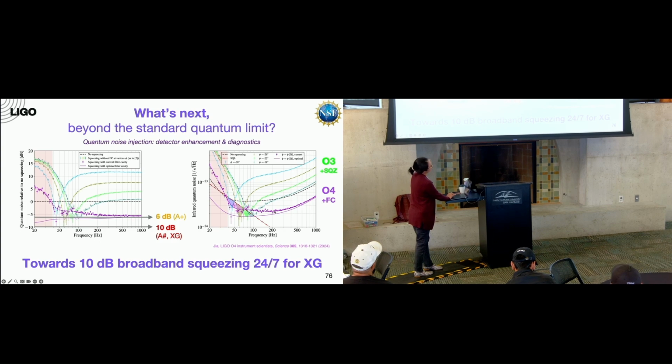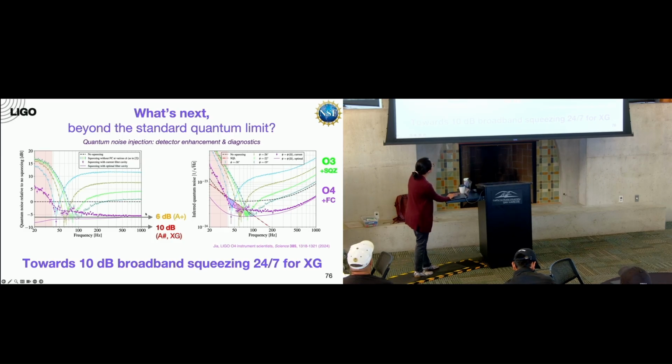So we see that if we don't have the filter cavity, we're doing a lot better than with the filter cavity. So, right, if you bring that into the dB picture, so this is just saying, what is the purple compared to the black in units of decibels, that ratio. Where we're at today is about 6 dB of squeezing. It's improved a little bit since this plot. That's a 4-fold noise reduction today compared to 3-fold noise reduction in the previous run of 3 dB. The current run was 6 dB.